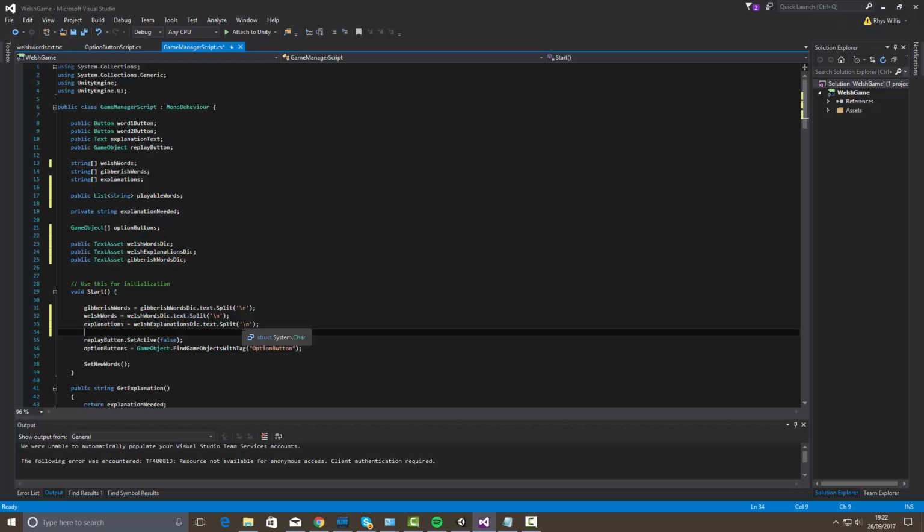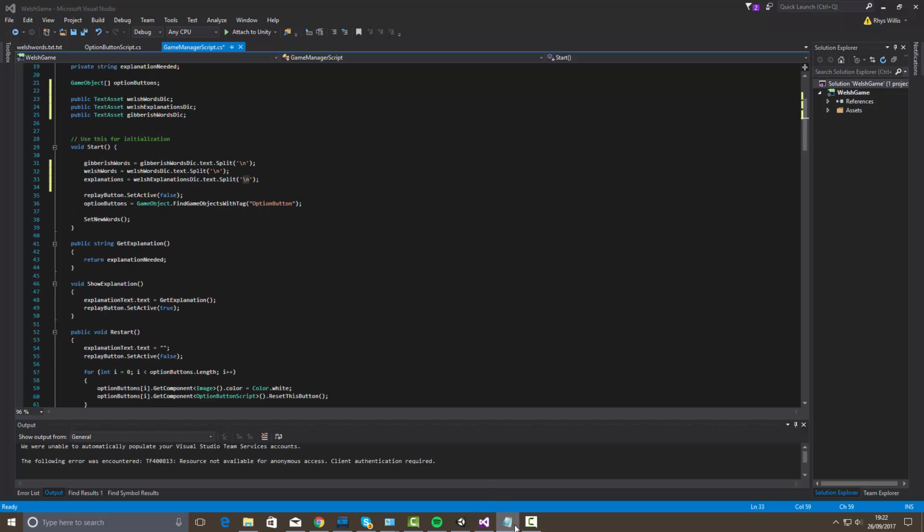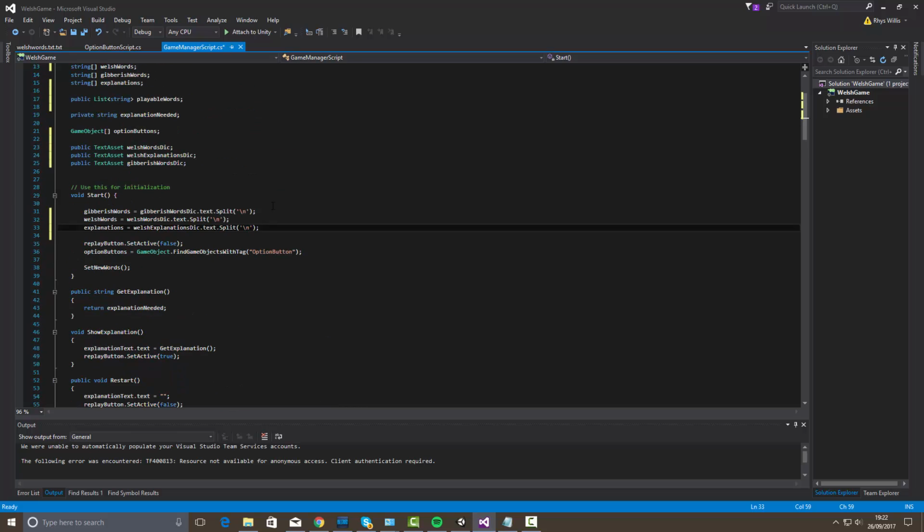So yeah, the problem with that is because it's looking for the new line, would that work? Don't know, need to check it. But basically I think because there's a space after some of the words, I don't know whether that'll add it to a new list or not. So I'm not sure if it'll handle multi-barrel words like doorstop, if that's two words, or barmaid, and so on. Brother-in-law, I don't know why I think of that word, but brother-in-law wouldn't really work so well, I think. But we can fix that later on. And then, as I say, we'll eventually put the explanations and the Welsh words into one file, so it reads it all in one go. But again, it's okay for now having it in three. Does the same job, I think.